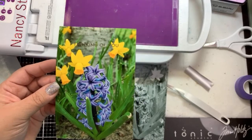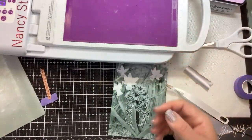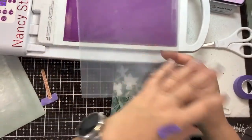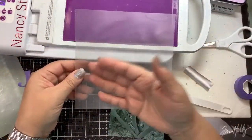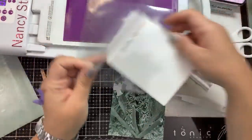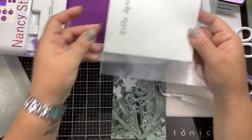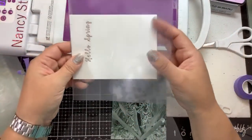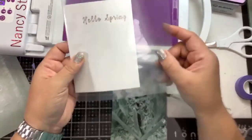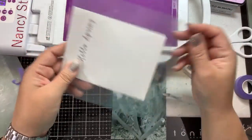Hi, Pam. How do I keep my transfer folders from getting wrinkled? Okay. Make sure that you are feeding them. Make sure that they're small enough for your project. First of all, don't put long transfer folders in with small projects. So you can see mine are like 6x6. And make sure when you feed it into your machine, you're feeding it in folded side first. But if your folders are way longer than your project, then you're going to get that where it gets chewed up and stuck in the rollers.